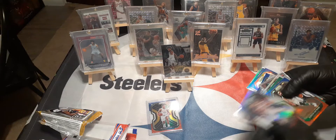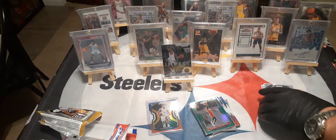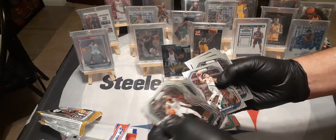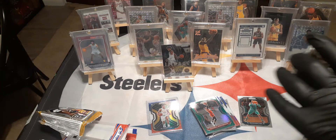We got 27 cards total and some pretty decent players. If you're a fan favorite of these guys, there are second year cards in here and some future Hall of Famers — and you might want to keep a hold of them. At the end of the day, they make so many of these things — you're just looking for certain cards, and that's what everybody's looking for.